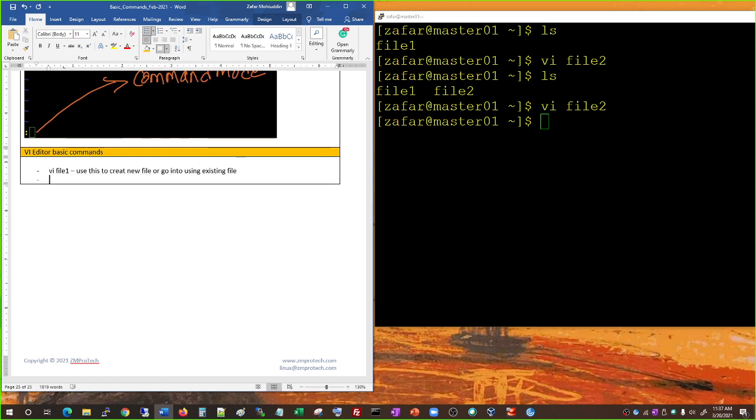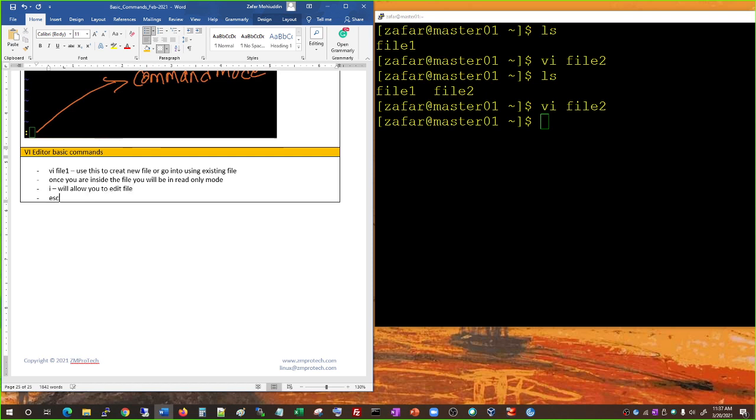Okay, once you are inside the file, so everything is lowercase. Once you are inside the file, you will be in read-only mode. Okay, I as in India will allow you to edit file.